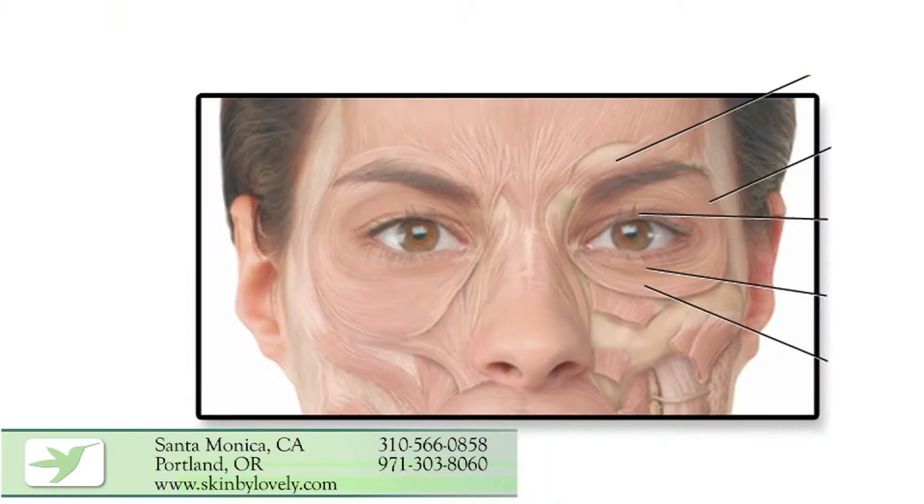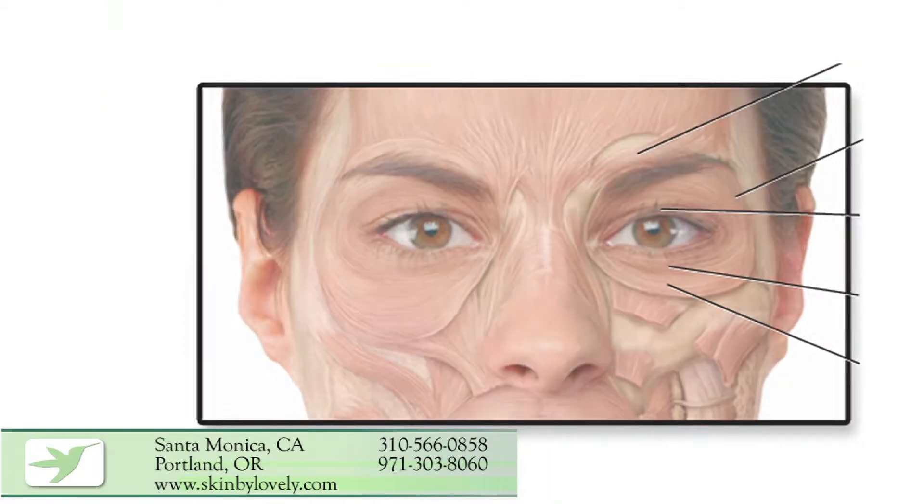Hi, I wanted to talk to you about Blepharospasm today. Blepharospasm is another medical condition that's actually FDA approved for the treatment of Botox. It's a quite common condition in which there's a tick or a twitch or a blinking of the eye, and it involves the eye muscles and the eyelid muscles sometimes. It's quite common when someone is stressed or tired and happens very intermittently, but occasionally someone gets really concerned because it starts becoming more persistent of an issue.